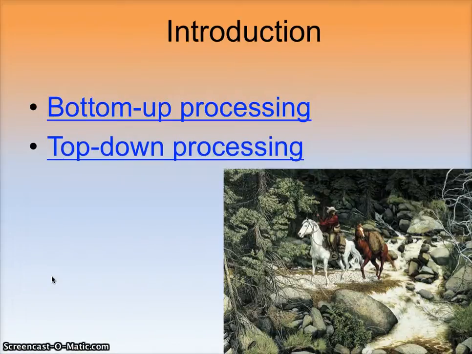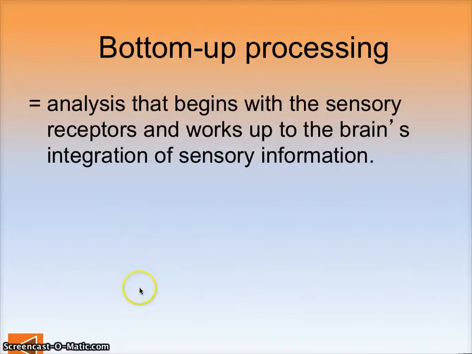So there are two ways that we sort of process information: bottom-up processing and top-down processing. Most of our processing of one of these natures is top-down. But before we get to that, bottom-up processing is simply you take in the sensory information and the brain sort of integrates that information into the necessary areas of the different components of the brain. So you taste milk, your senses say, oh, this is cold liquid. That's bottom-up processing.